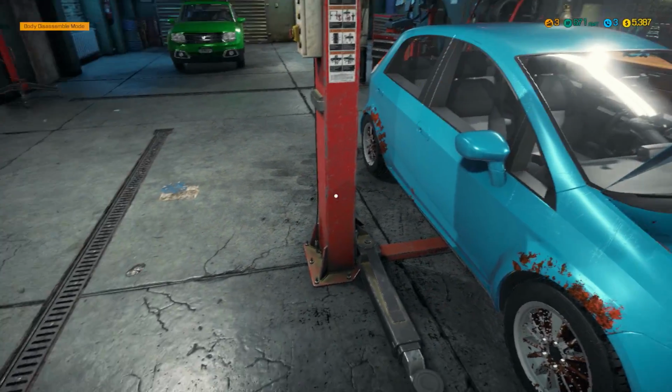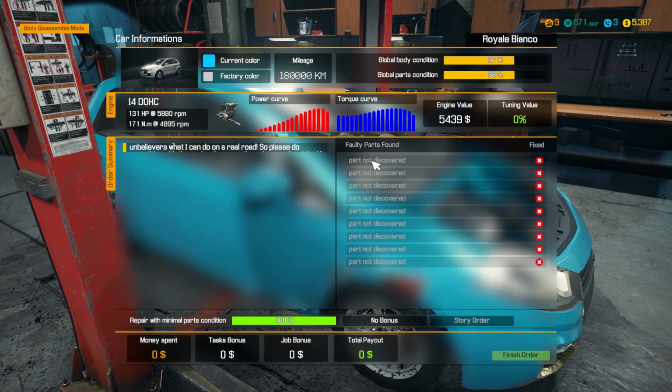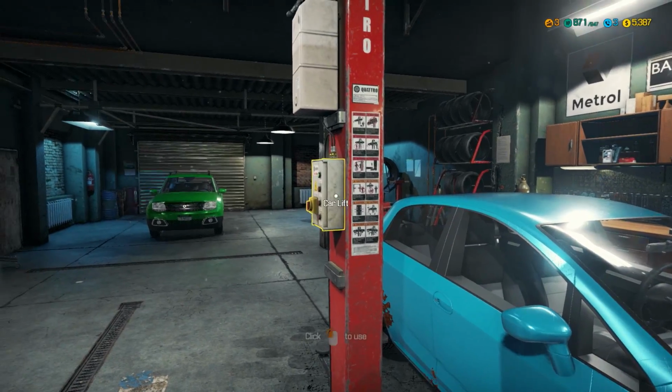All right, very good. So we've examined all the parts. I think what we're going to need to do here is, well, I guess we'll go to the car status here. Wow. A lot of parts that are going to be needing a little bit of maintenance, I see. So let's get her up on the lift.